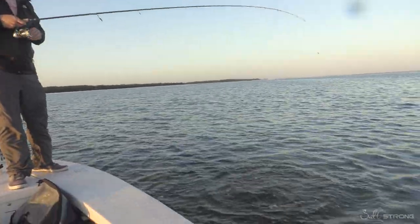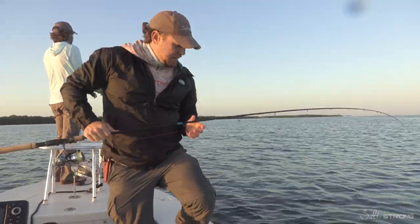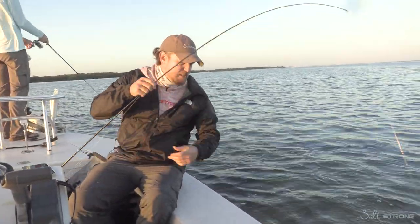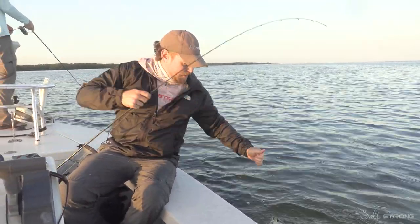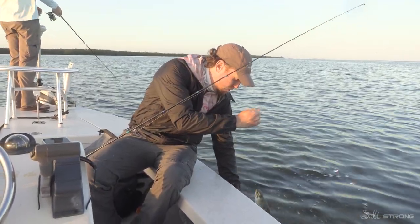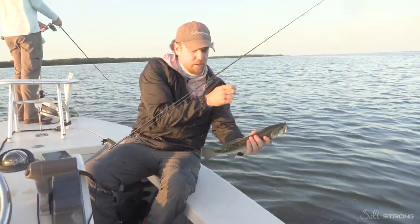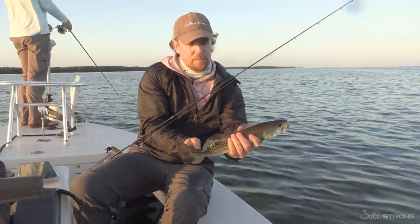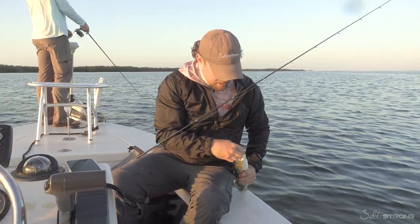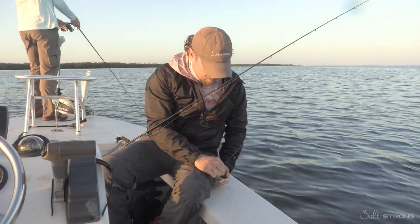So we'll end it on that one, but stay tuned. Smart Fishing Spots — it is coming very, very soon. That is the app, if you will. And this is another one — just inhaled that Slam Shady. Oh, come on buddy. That's a beautiful trout there — gotta love those spots. And so be on the lookout for an email from us to be a beta tester on the Smart Fishing Spot system.